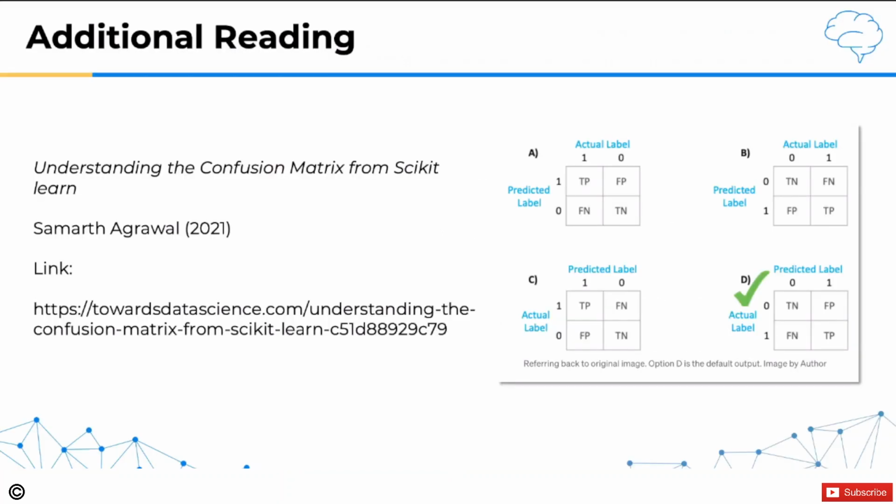And as additional reading, I highly recommend checking out this article to have it handy for future use, where a person investigated the different forms of confusion matrix, because different tools, Python or any other tool that you might be using, can produce a different confusion matrix. So it's good to read through this so you always know which confusion matrix you're dealing with in a specific instance. And in our practical tutorials, you'll be dealing with the one that we discussed today and the one that's pictured here on the bottom right.